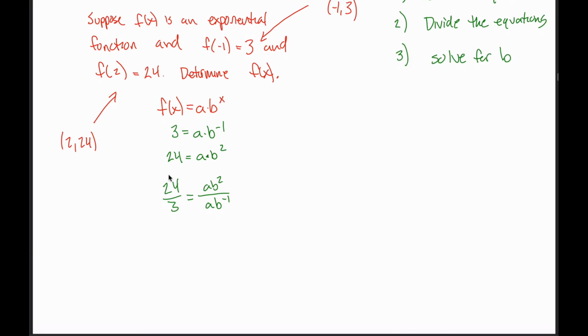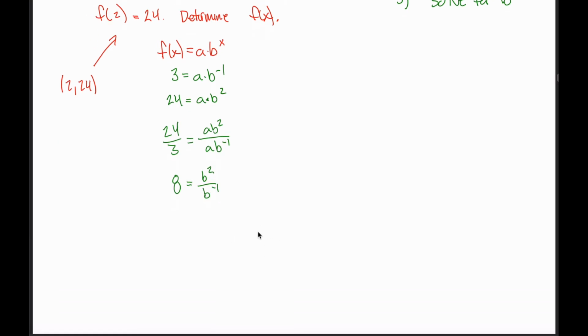Because what will happen is on one side of the equation, you'll just have a number, 24/3 or 8 in this case. And on the other side of the equation, you'll have an a in the numerator and an a in the denominator. You have to, because both the equations will come from these forms, so those a's can cancel out. So then all you're left with is b to the second power divided by b to the negative 1 power. And if you remember our video on exponent rules, you might remember that you can subtract those 2 exponents when you have the same base and you're dividing. So 2 minus negative 1 is 3.